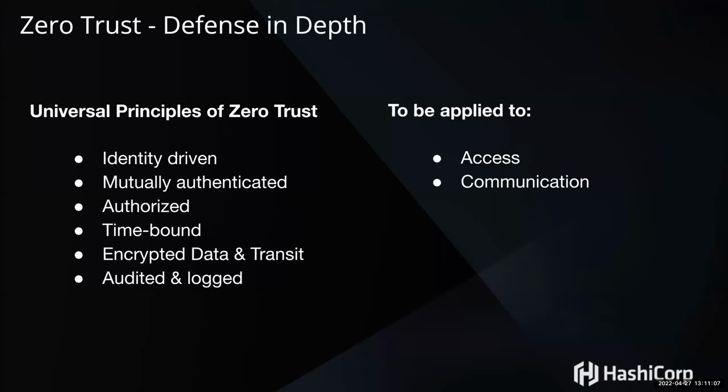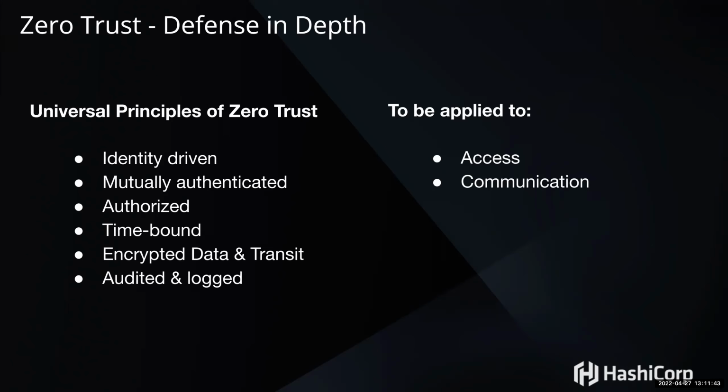What I mean by that is that the identity of a service or a human has to be decoupled from where that machine or human is logging in from: the location, the cloud, the IP address. So basically decoupling the IP from the service itself. That is the first step of bringing an identity-driven approach. Once we have this universal identity that survives across multiple boundaries and is common across different clouds, we can use that identity to create a bunch of different things. For example, I can put security policies.